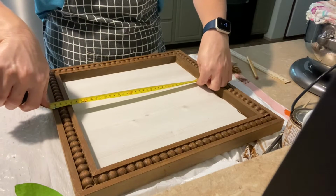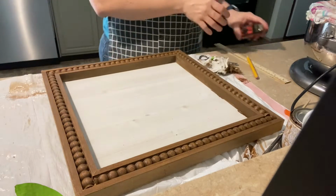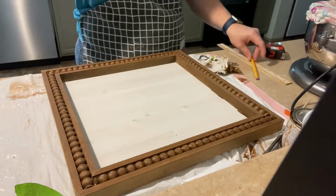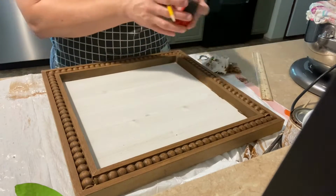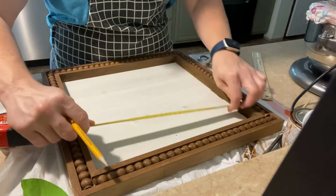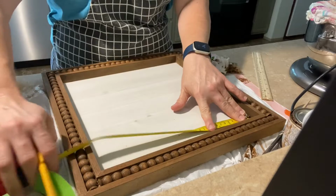So first of all, you want to measure your surface that you're going to be painting. I don't measure from the edge of the frame because that's not going to work. You want to measure just the surface that you're painting. I don't remember what my exact measurements were, 13 something I believe, and I divided it into thirds because remember there's three blocks across and three blocks down. So we're going to divide it into thirds both horizontally and vertically.